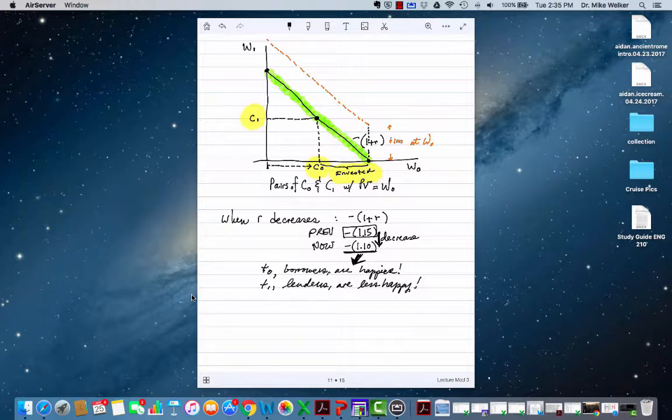What happens if you had more wealth at time period w0? Maybe you inherited a thousand and then you earned a thousand, so you have to add that adjustment in wealth available to you in time period zero. You see this upward adjustment and reorient the consumption possibilities upward in a parallel shift along that line.